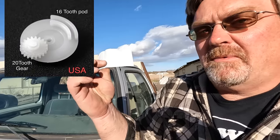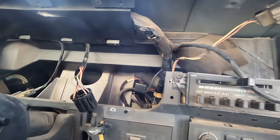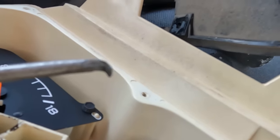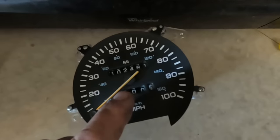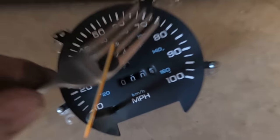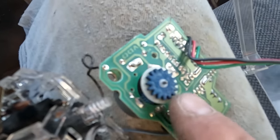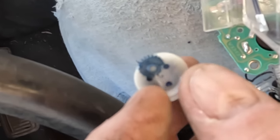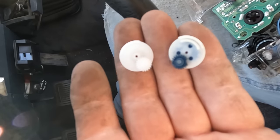The speedometer on this truck was bouncing around and the odometer was working on and off. I looked on eBay and came up with a bunch of people selling replacement gears - I'm assuming these will fix the problem. Taking the dash apart was easy enough, but getting into the speedometer was trickier with three wire connectors. I took an old flathead screwdriver and made it into a mini pry bar. I got the needle off and found that the gear I bought looks just like the one in there - I can see a lot of cracks in it, and it basically just fell apart when touched. That small gear is missing a bunch of teeth - I think I just found the source of my problem.